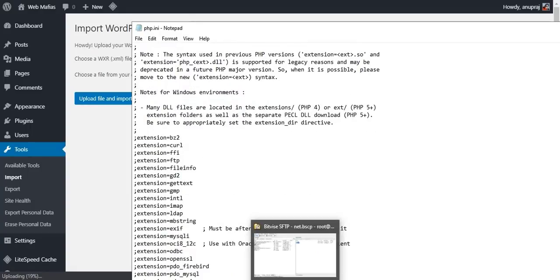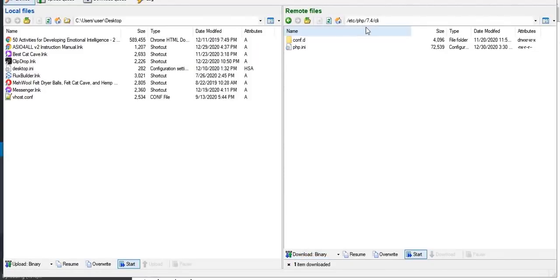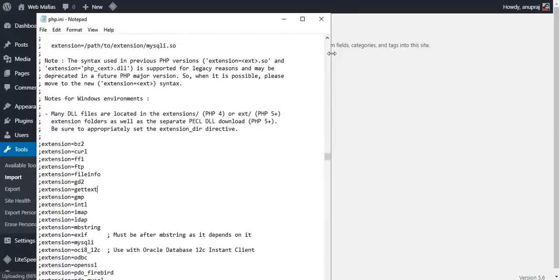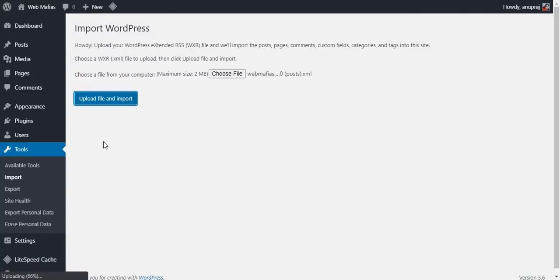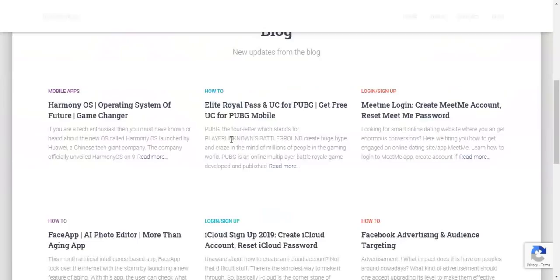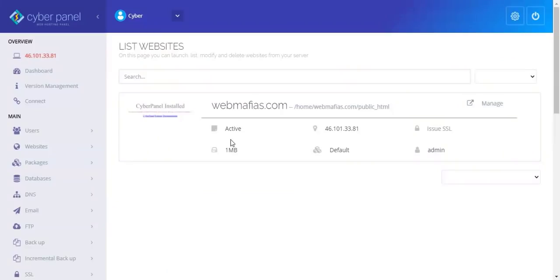If you really want to get the location of this php.ini file, then you should go to etc/php/7.4/CLI. From that path you will be able to manage your php.ini file. Okay, so this is the old website, and we have set up CyberPanel.